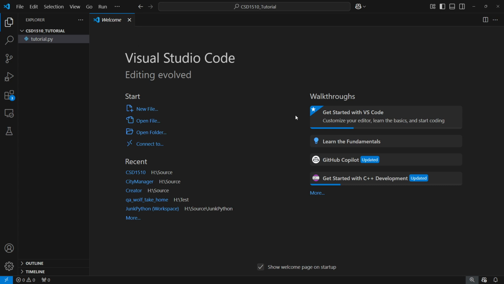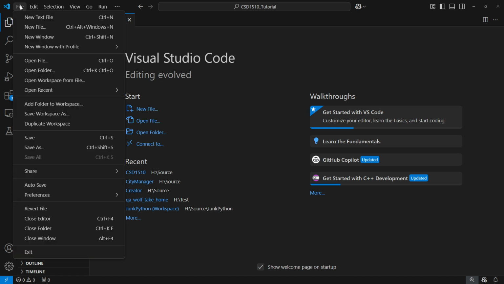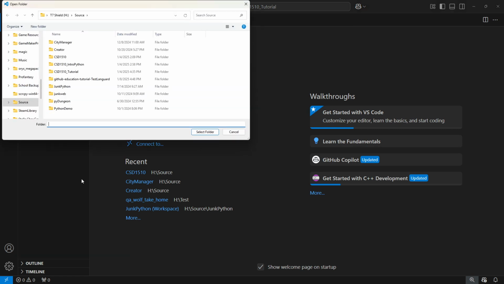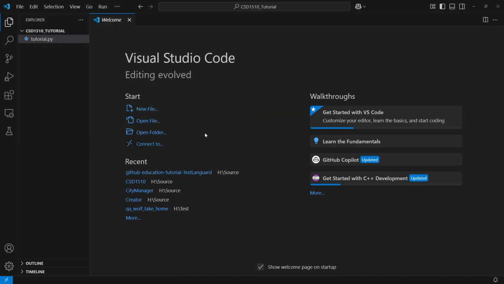So here we go, we got Visual Studio Code. And so I can tell it to open a folder. So I'm going to go to File. I'm going to tell it to open folder. And then I'm already in my source directory, but you would navigate to wherever it is that you downloaded this. Here is the folder that we downloaded it into. Click Select Folder.